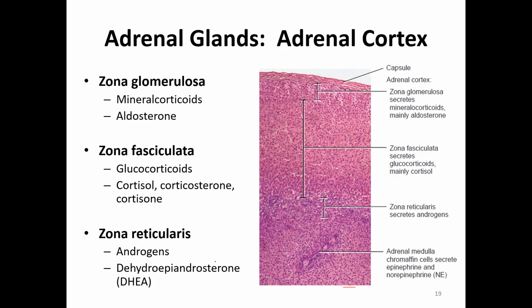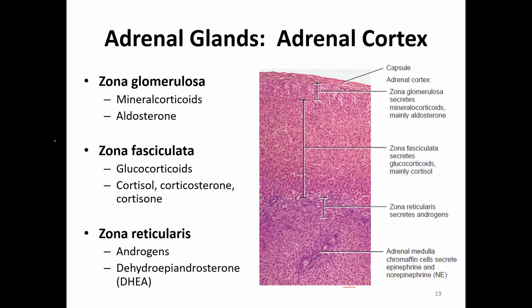All right, so when we look at the arrangement of cells in the adrenal cortex, we can divide the cortex into different regions based on how the cells are arranged. And this is something that we'll talk about in lab as well. You should recognize this image if you've already had your lab. We'll look at the adrenal gland underneath the microscope, and this is very similar to what we'll see when we look at it with the light microscope.